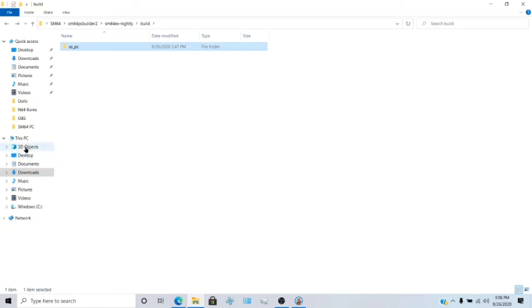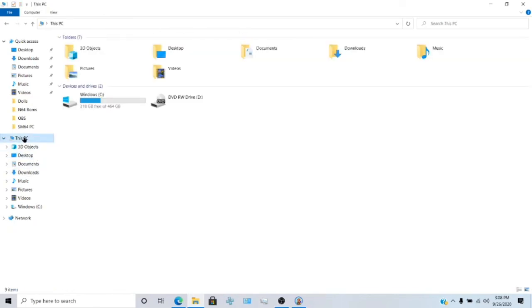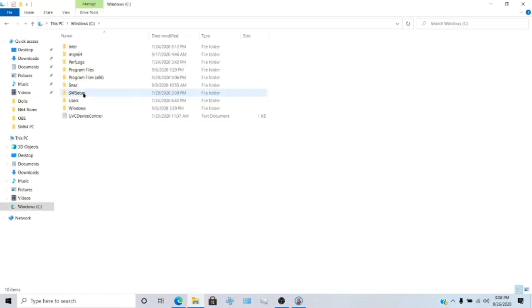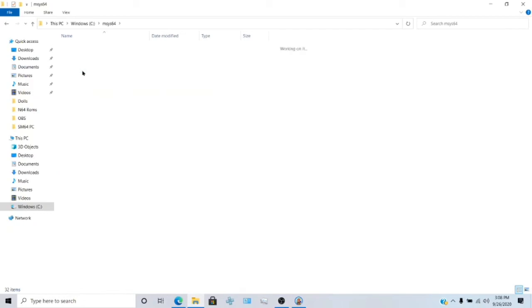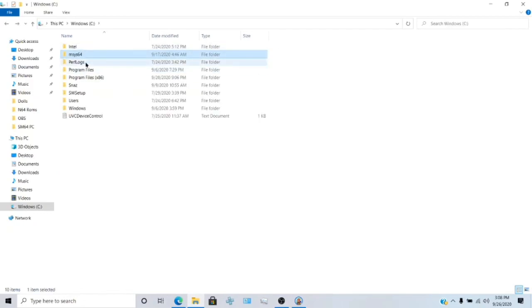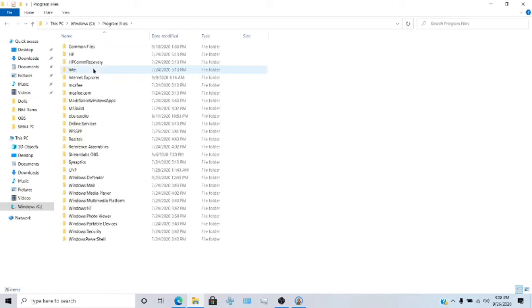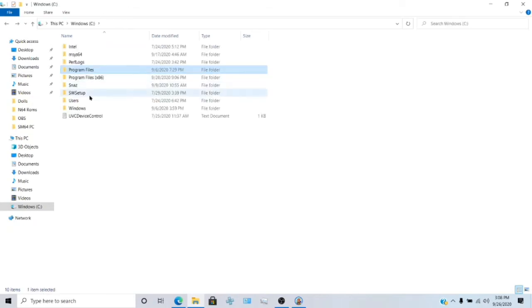Let's go to my computer. Let's see, is it in here? Nope, that's not it. What would it be? Programs. Nope.